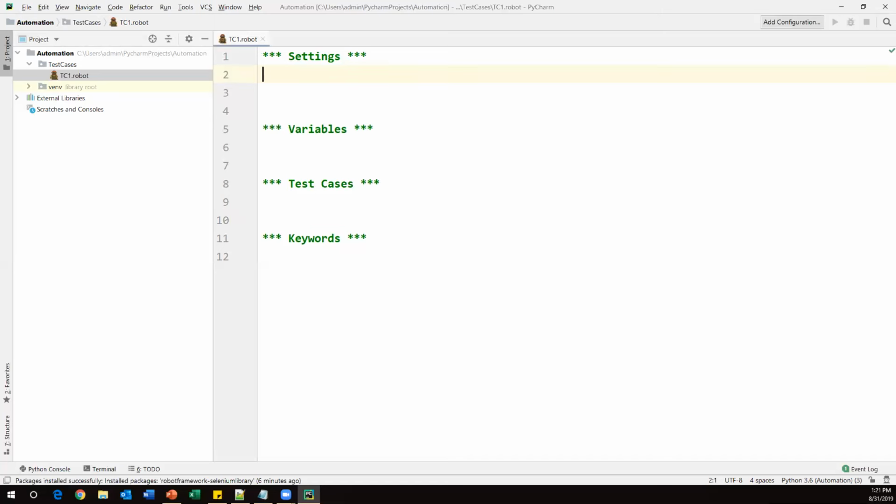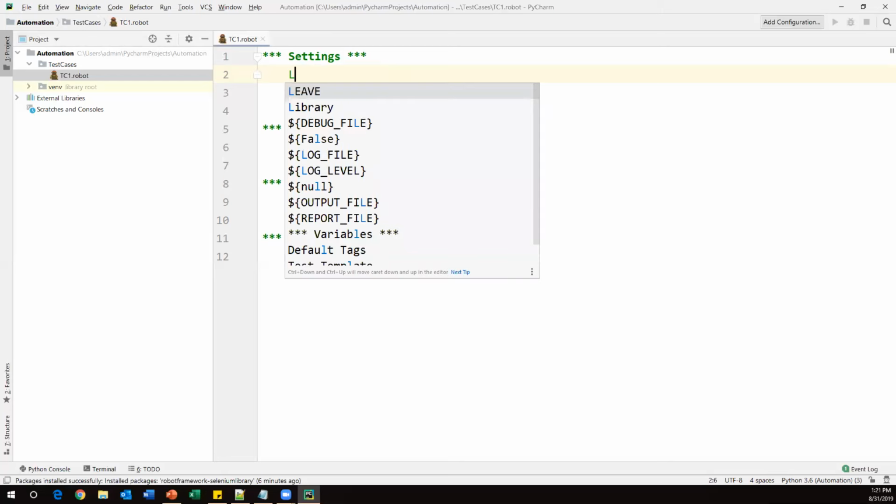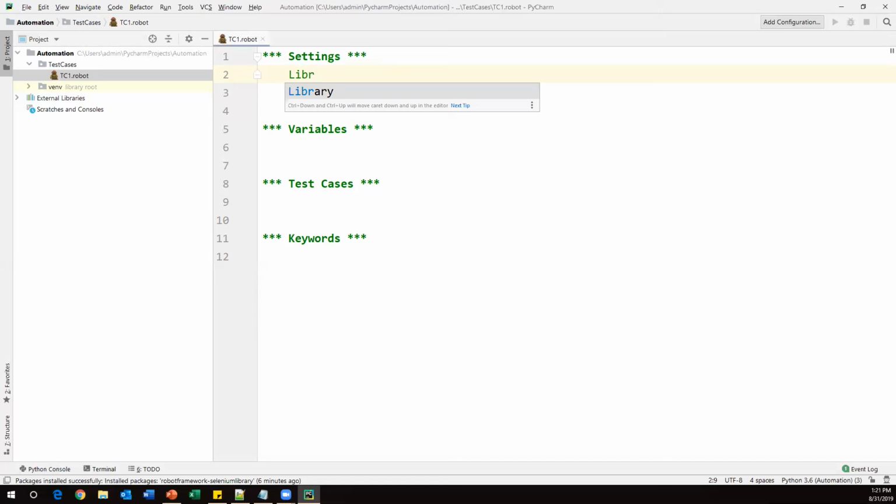Give one tab space, and here I will import the library. As soon as you type Library, it gives you auto suggestions. You need to specify what kind of library: that is SeleniumLibrary. It is giving some error. Let's see what the error is. Let me write Library one more time.